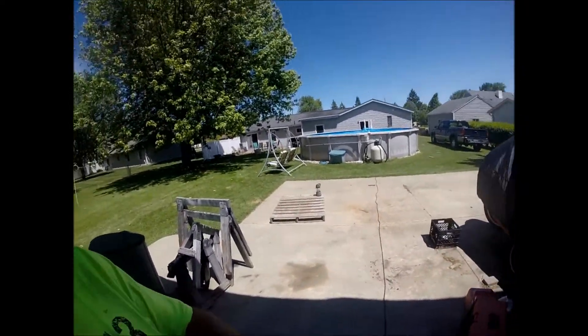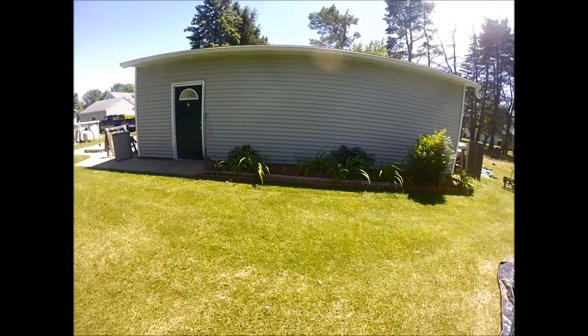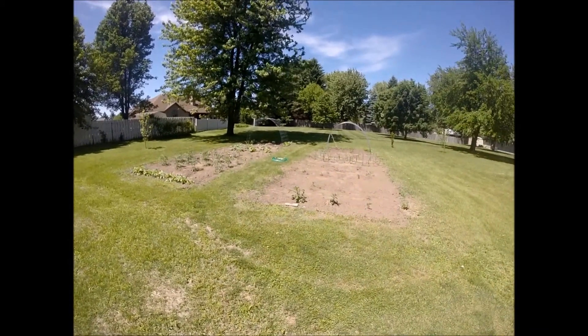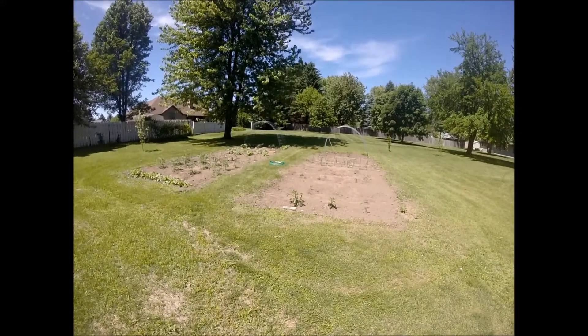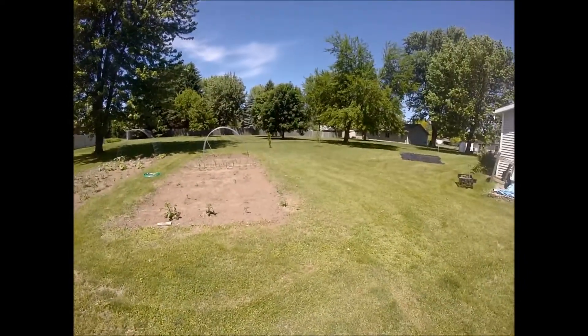Throughout the years it seems I've always had several projects going on, and I'm just going to give you a preview of some of the stuff I've done around here. One of the biggest right now is the pool — I put that in last summer. This flower bed, which needs a little work right now, was very beautiful a couple years ago when I first did it. Our vegetable garden started out with just this one bed, I added that one, and we fill it up every single year. This year we're trying the arches to grow our climbing plants — we put peas and beans on them.